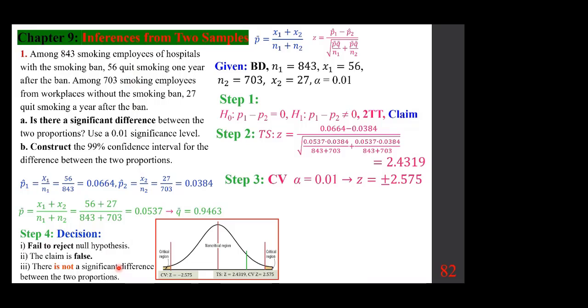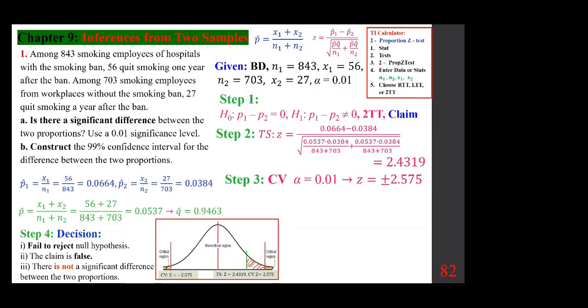Now, if I were to do it by the p-value, and I will show you with technology also, the p-value in this case is as follows. The p-value is the area to the right of the test statistic. If it were a right-tailed test, we would be done. Because it's a two-tailed test, you have to multiply it by 2. The p-value is this area times 2. So let me show you the technology work.